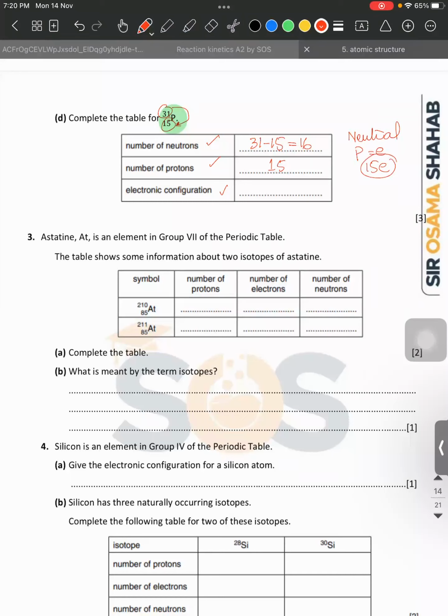And if we talk about the filling of electrons in the shells, we know that the maximum the first shell can contain is 2 electrons. Then the second shell can be filled by 8 electrons, and the remaining will be in the third shell. Right, Bacho, or not? Yes, sir.